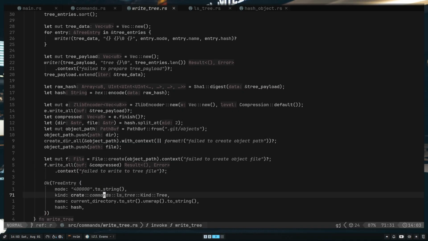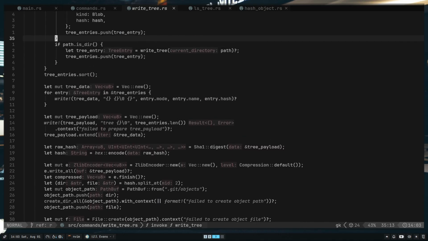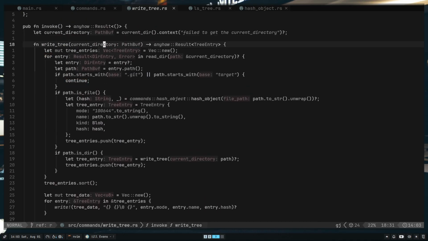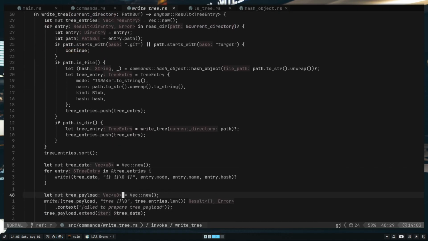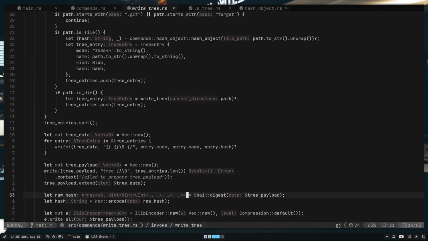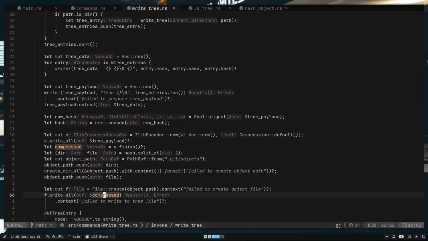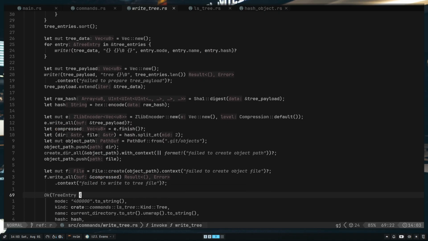How can we write this? Maybe we should write it after this. It's definitely because of the recursion that's going on here. That's why it's being written over and over again. I think maybe we could skip if the tree has already been written.